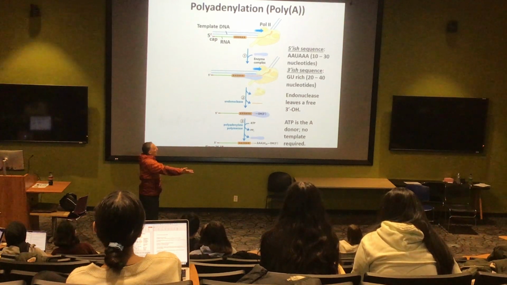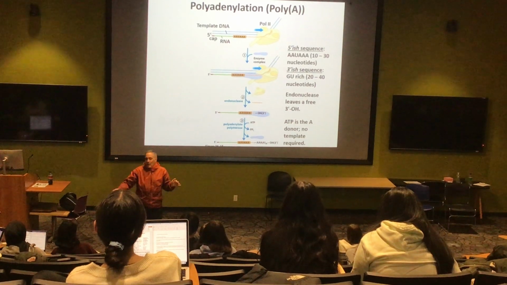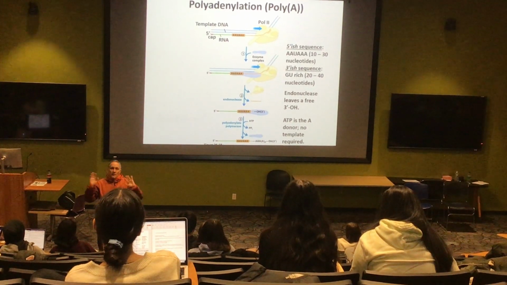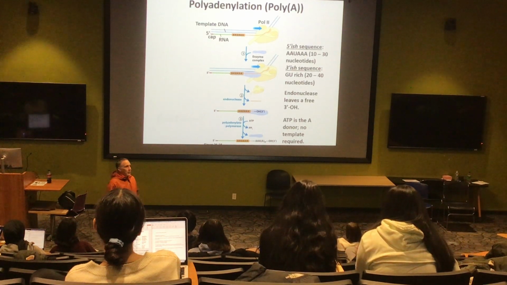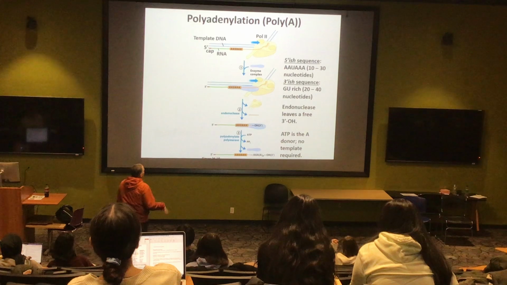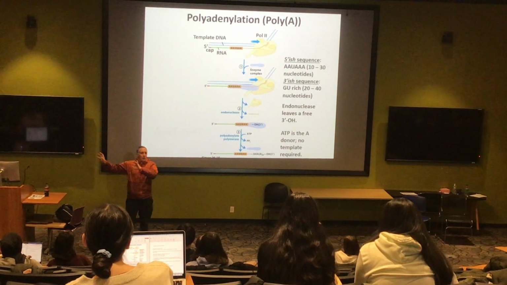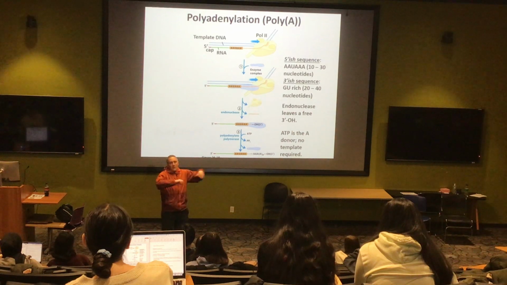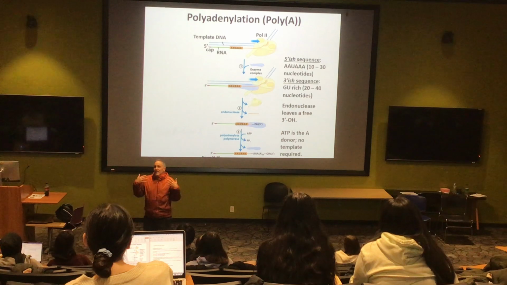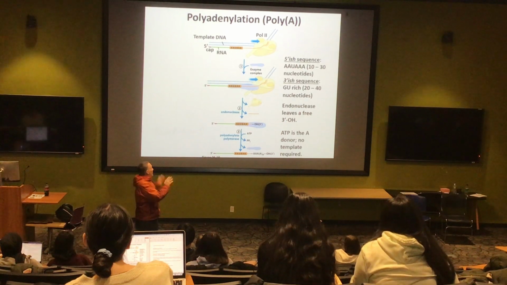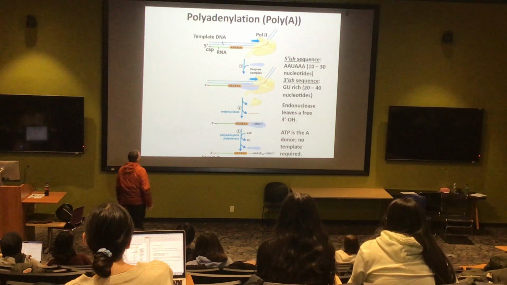And then on the other side, what we call the 3' sequence is this GU-ish sequence of 20 to 40 nucleotides. A lot of variation in the sequence, so there's not really much point worrying about exactly what it is, just that it's a very G-rich sequence. And then somewhere in between there, an endonuclease is just going to cut. And remember, anything that the RNA polymerase II added after that point is just gone, right? So again, that's why it didn't really matter where we terminate, because we're going to cut off anyway after those two sequences. At this point in time, we have a free hydroxyl.